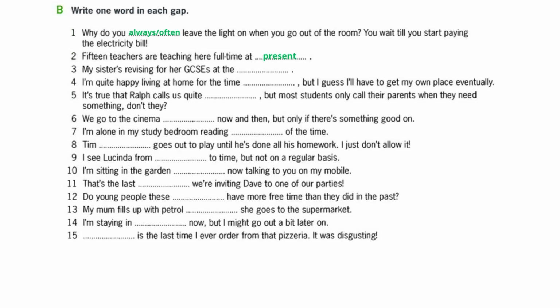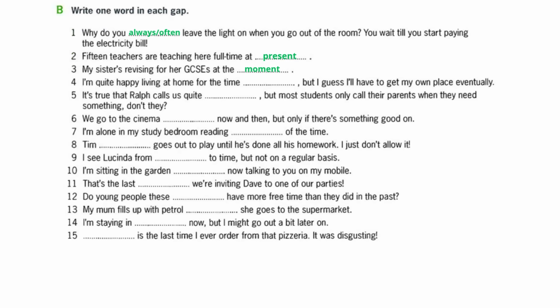15 teachers are teaching here full-time at present. Since we have the verb, to teach, in the present continuous, the missing word is more likely to indicate the present time. In that case, we can say, at present, which means currently. Next sentence. My sister's revising for her GCSEs at the moment. The phrase, at the moment, means right now.